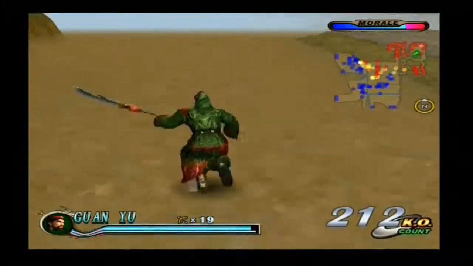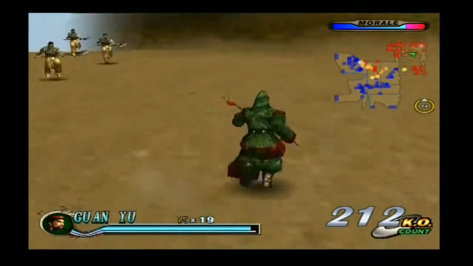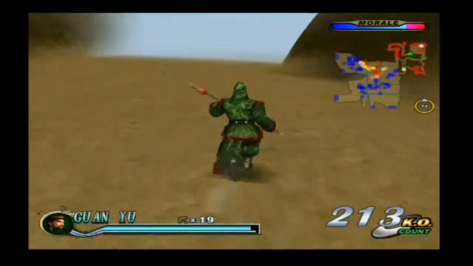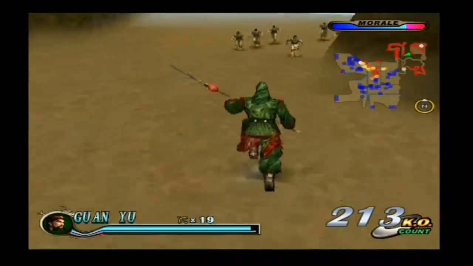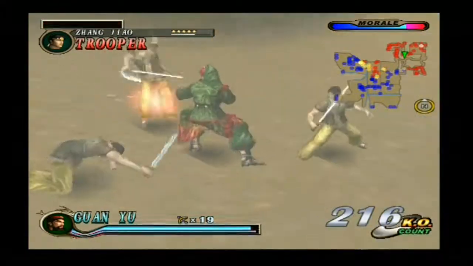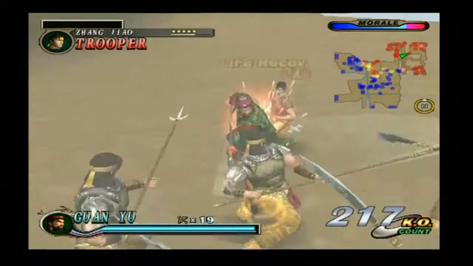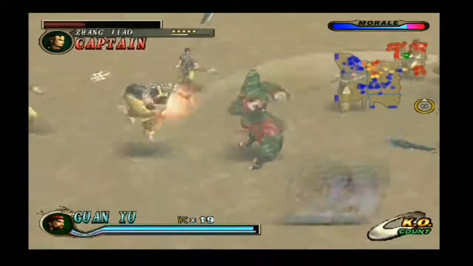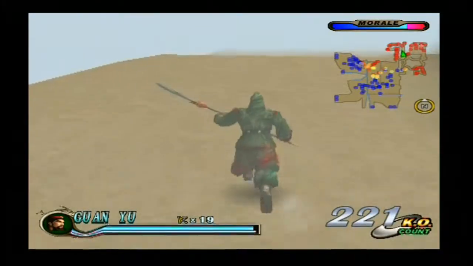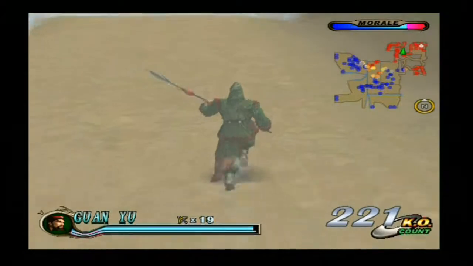Okay, so let's skip these guys and we'll go over to the other guy. Like I said, I could just go up to Zhang Jiao now and kill him, but I want to get as much stat boost as possible because I want to make Guan Yu an absolute beast. And also, I want to see if I can kill Lu Bu on the next mission. I can't remember because I haven't faced Lu Bu yet. Like I said before, I've done the first 2 missions. I didn't face him, so I can't remember if Lu Bu is difficult on Dynasty Warriors 2.